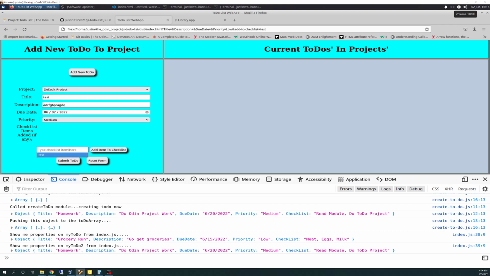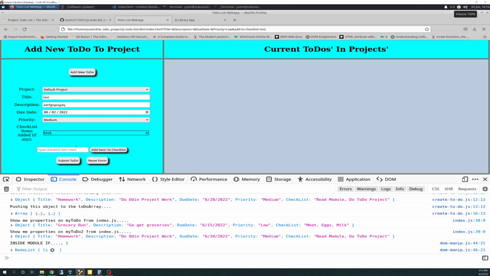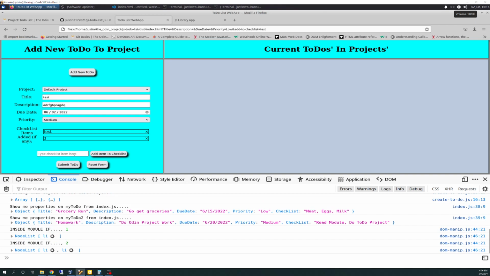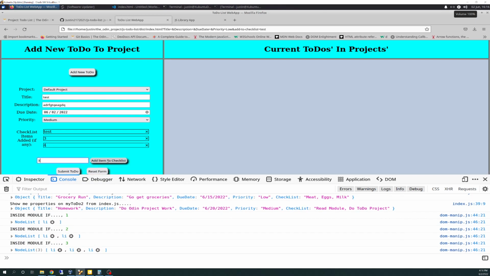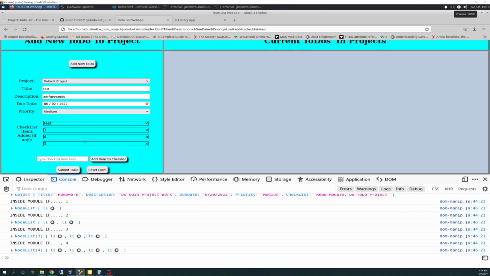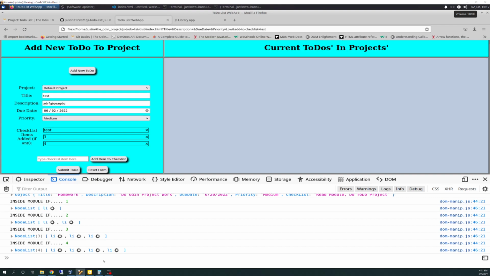And then if we type something in like test and add item to checklist, this is what I got stuck on for a while trying to make. This is a new feature that was not in the old library app, so I spent a lot of time figuring out how to do this. We just went through it in the code. So there's those. You see it's inside module if, and it's incrementing the node list, so it's showing me that it's working correctly. And then if you click the button here, the little X, see how my cursor changed with the CSS to a pointer, and it removed. I don't have any logic for console logs, but you can see it's removing.